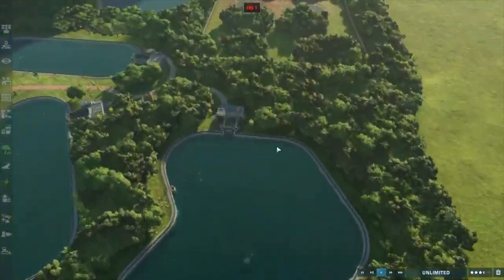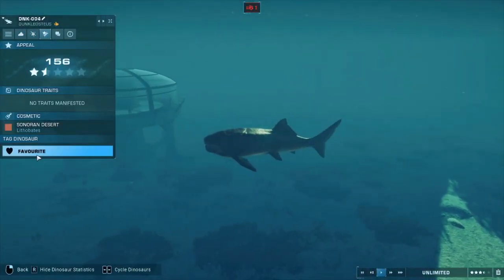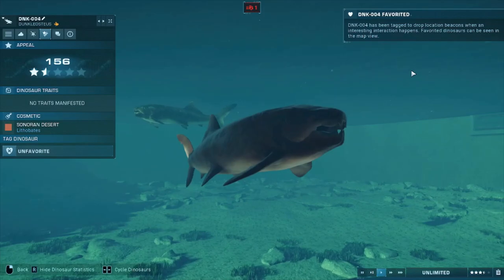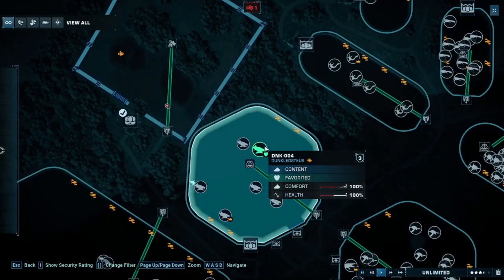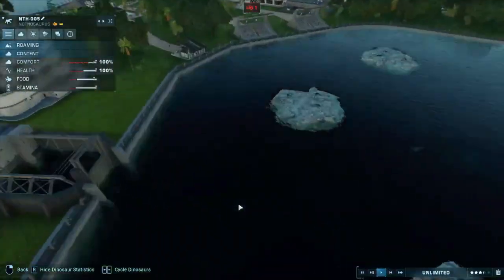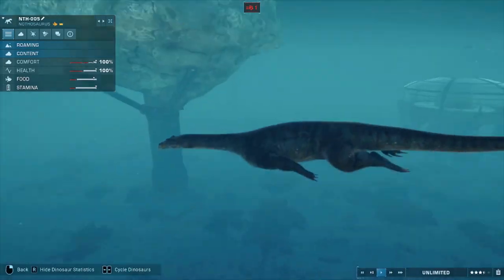Yeah. But, yeah, so with the favoriting system, you can favorite individual creatures. If I go into the rating, I can favorite our donkey number 4 here. Actually has a pretty cool skin. So donkey number 4 has been tagged and will drop the location beacons. So he's got the green heart now, so you're able to see your individual favorite animals. So that's going to come in super handy if you get really attached to your animals in your parks and you want to find which one's your favorite. You'll be able to do that.